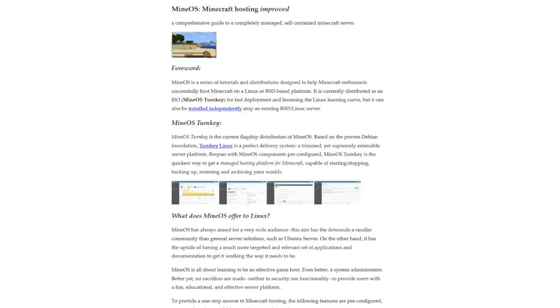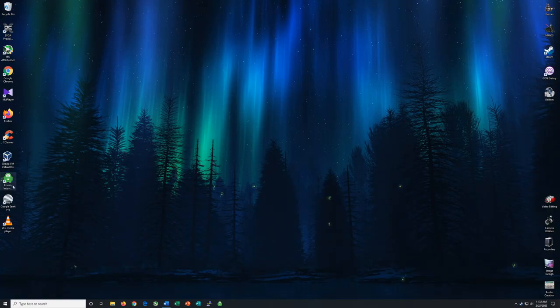software. So the first thing you want to do is just go ahead and head over to the MineOS website. I'll include a link in the description. And just go ahead and download that file. While it's downloading, you can go ahead and head over to the Oracle VM VirtualBox website. And I'll include the link for that one as well in the description. And you can start downloading that. And once your installation's finished, then you can go ahead and install the Oracle VM software.